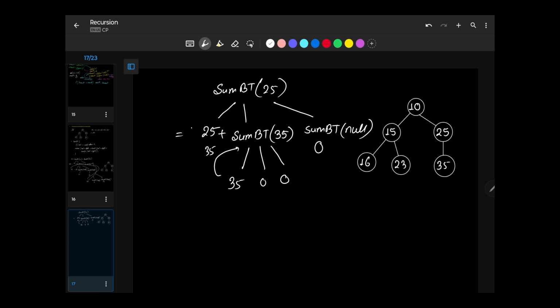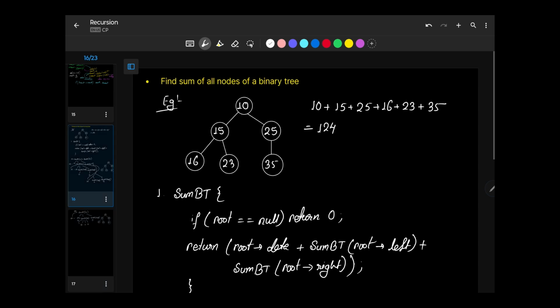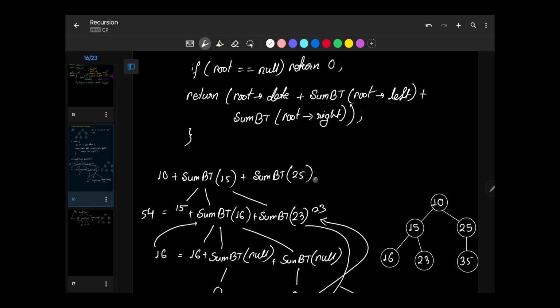So at this level the sum of these three elements, 25 plus 35 plus 0, will be 60, and this will be returned as 60. At the last, the sum of these three elements, 10 plus 54 plus 60, will be 124. This will be our output.